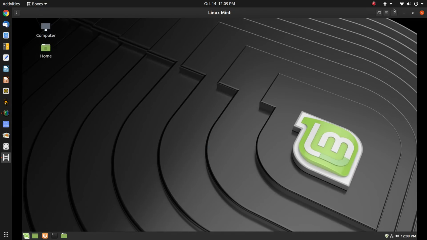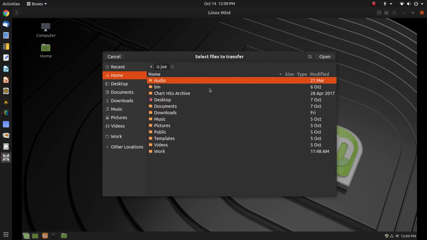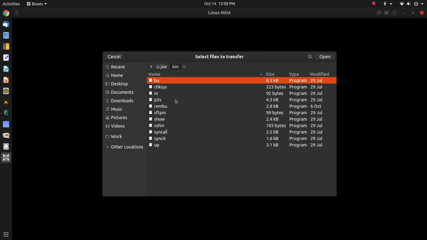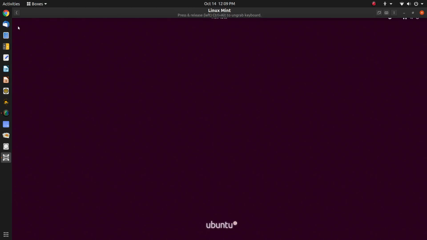We go over here to this little menu, and now we have other options available. We can send a file to the virtual machine. Now, this is if those Spice tools are installed. So let's grab something out of my bin directory here and send it over. A little script I have here called P2V. And if I double-click that, which opens it up, it just sends it right on. Now, it did that thing where it switched over again. So there's my Ubuntu coming up.